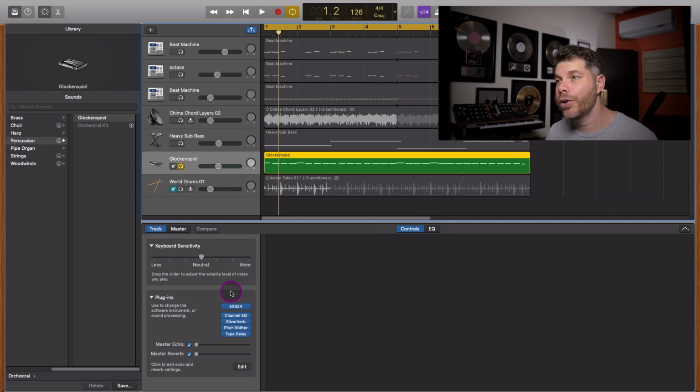Now, here's an example of where using some of the plugins to create the texture can really help not only affect a sound, but actually inspire maybe even a creative direction for that specific sound. So here is a glockenspiel. I really wasn't sure about using the glockenspiel until I spent some time tweaking around with the effects. Then I was really satisfied with the actual sound. So this is 50% the sound design that sparks the inspiration, and then that really leads into how this is going to fit with the rest of the tracks going on. So here's the glockenspiel.